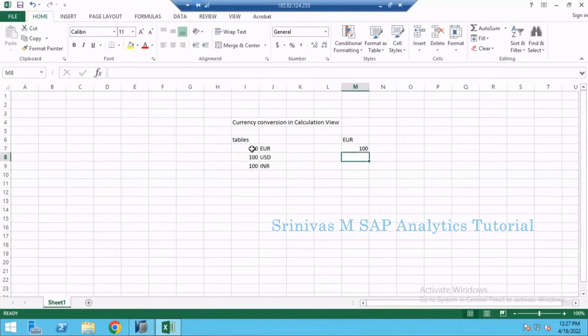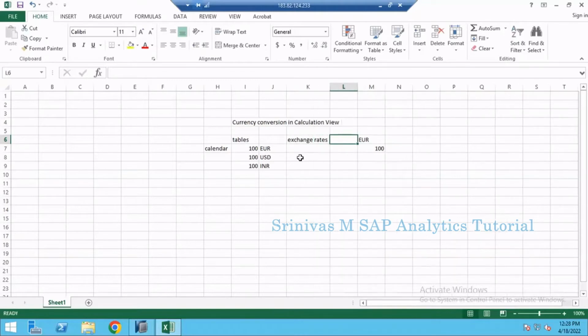To convert any currency from one currency into a different currency, we need the corresponding calendar date or month, because we are going to convert the currency based upon exchange rates.